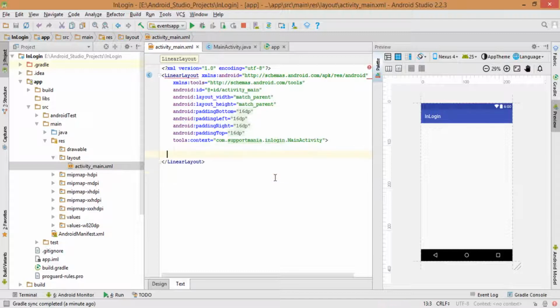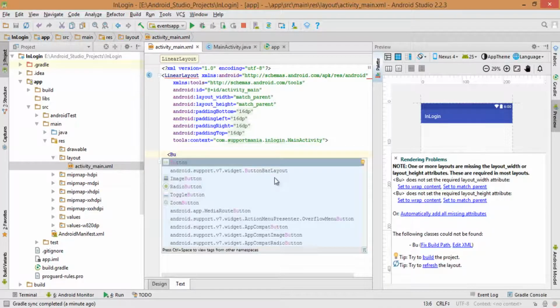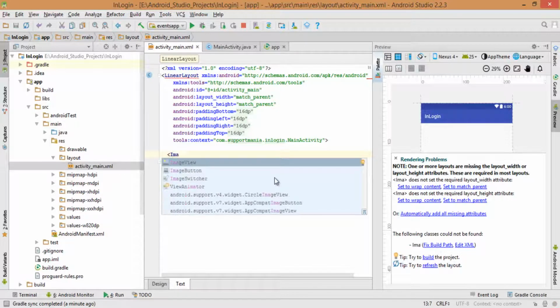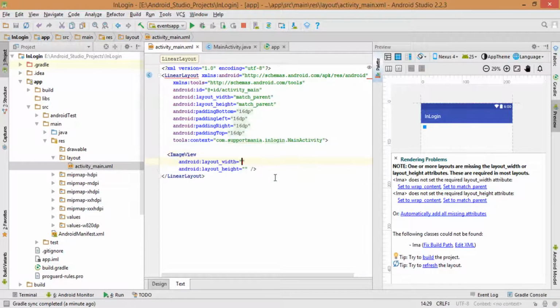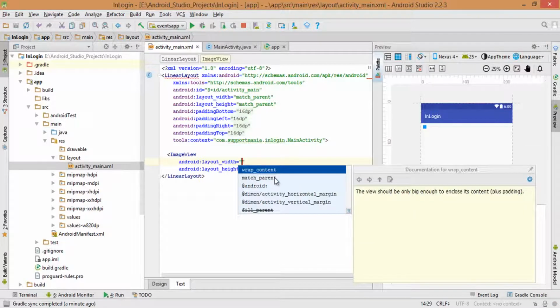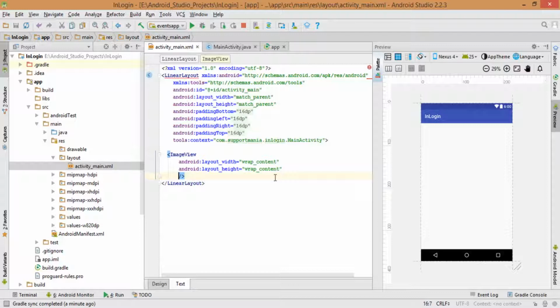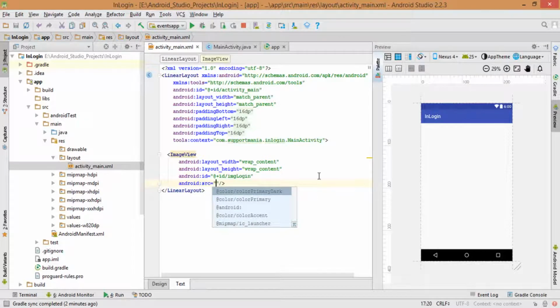Then here my button will be there, so I'll take it as an image view. Wrap content, ID, image.